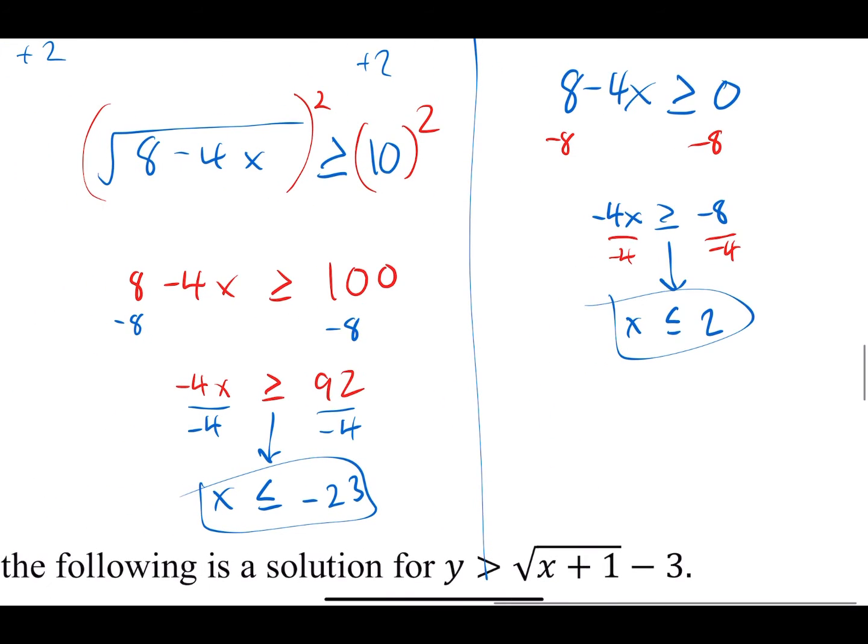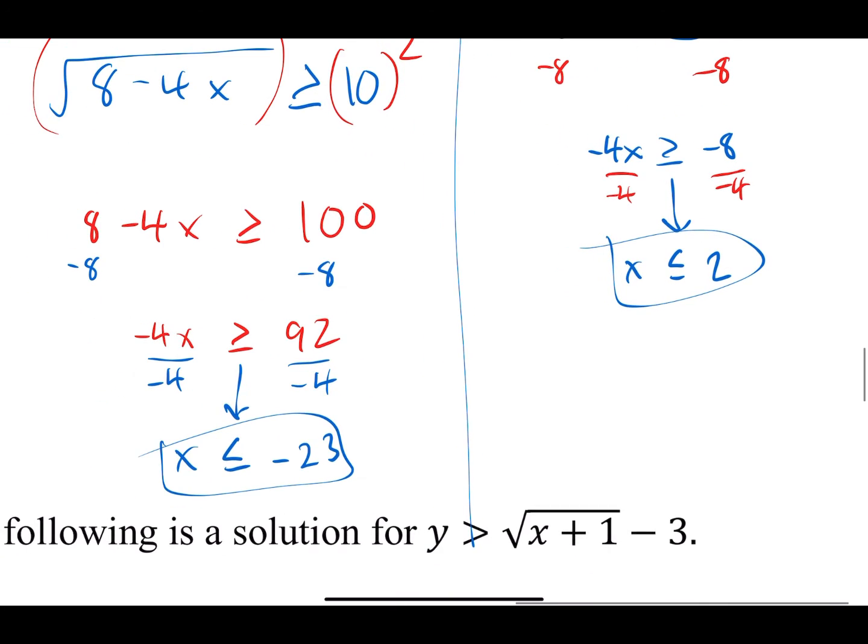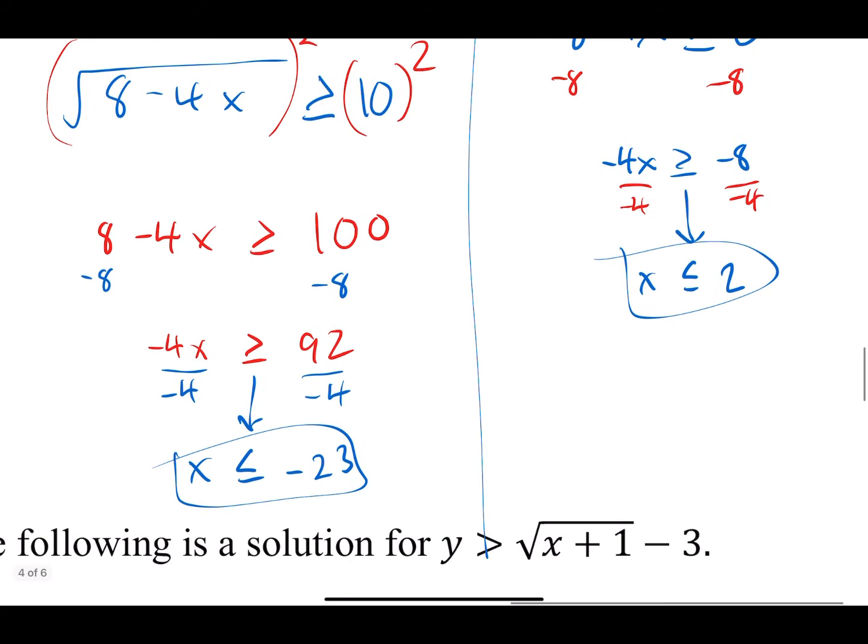Now let's check. Is this necessary to state, or is it redundant? One clue to suggest that it might be redundant is our inequalities are facing the same direction. We are less than or equal to -23. This for sure has to be a part of the answer. But does it matter to state that we're less than or equal to 2? Well, let's see. Imagine I plug in a value that's less than or equal to -23, like x equals -23. That satisfies this. Is -23 already less than or equal to 2? Yes, and I didn't even have to say it.